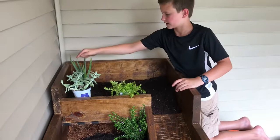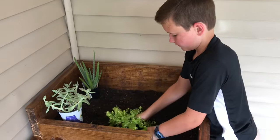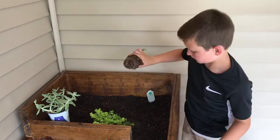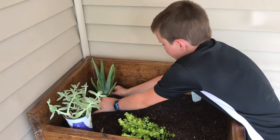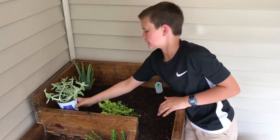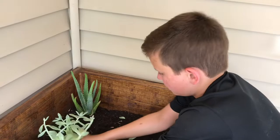I got this one out of the box and I'm going to plant it right here. That ought to be good. Next I'll do the aloe vera — I take it out and dig a hole right here. They put fertilizer in this soil, so I'm just going to pick all the fertilizer out so Tanner doesn't eat it. I get that one planted in a little better.